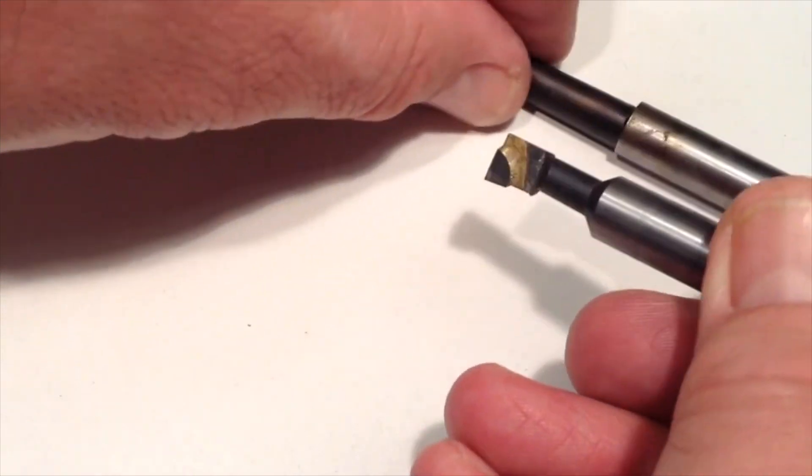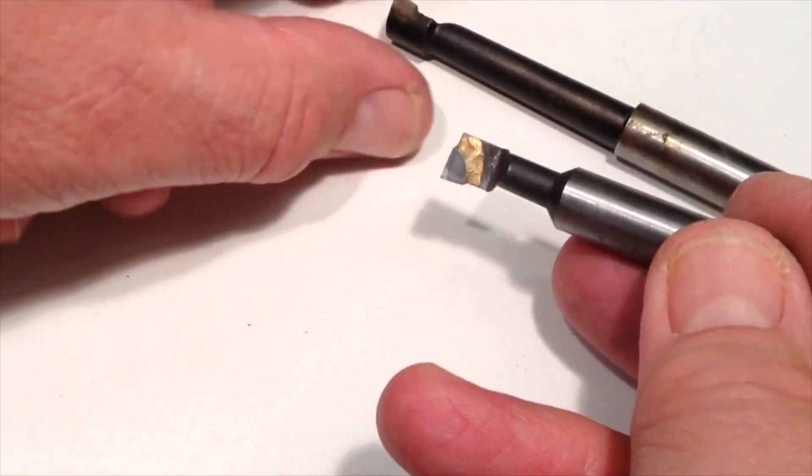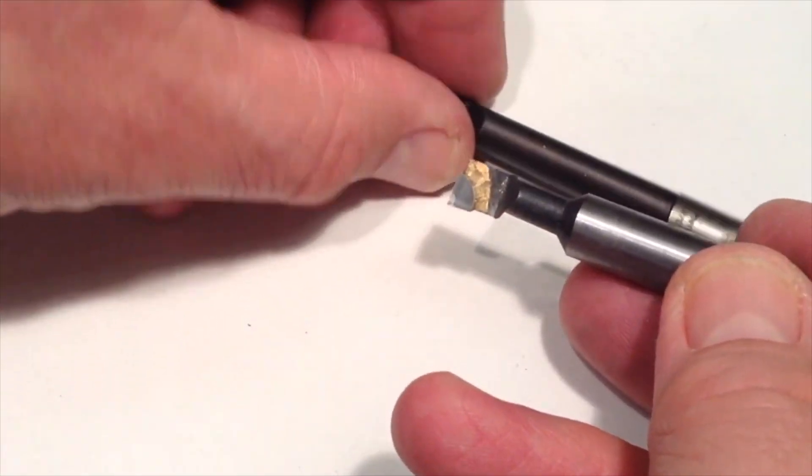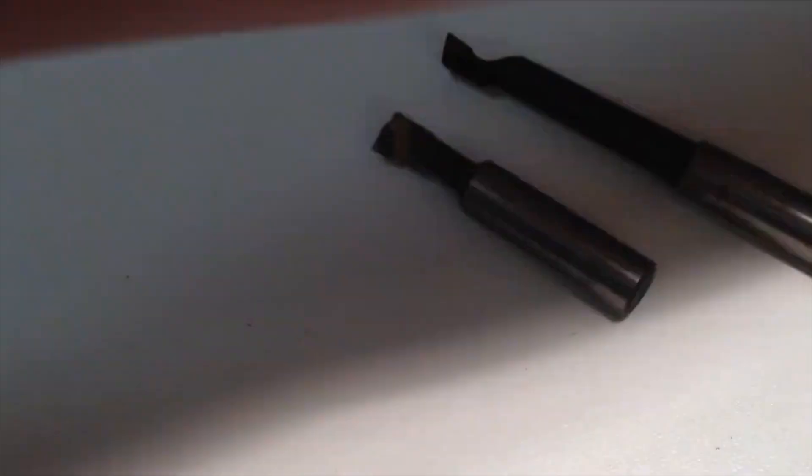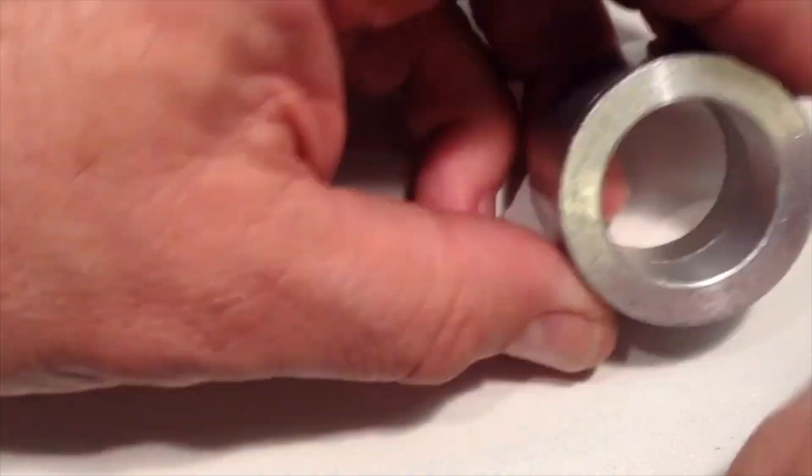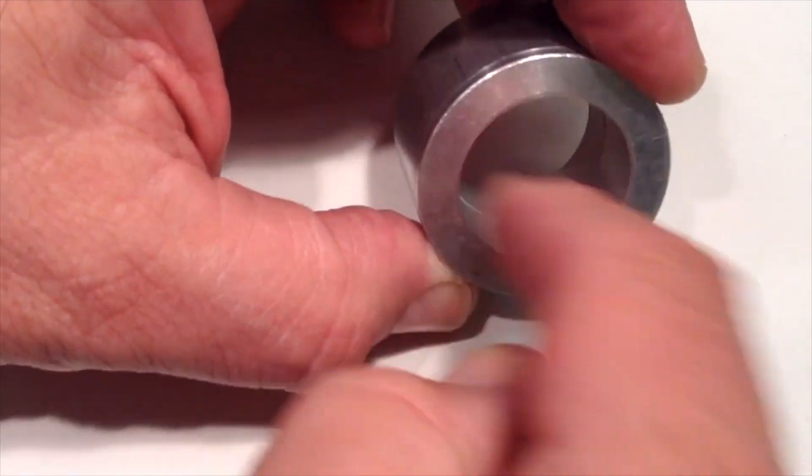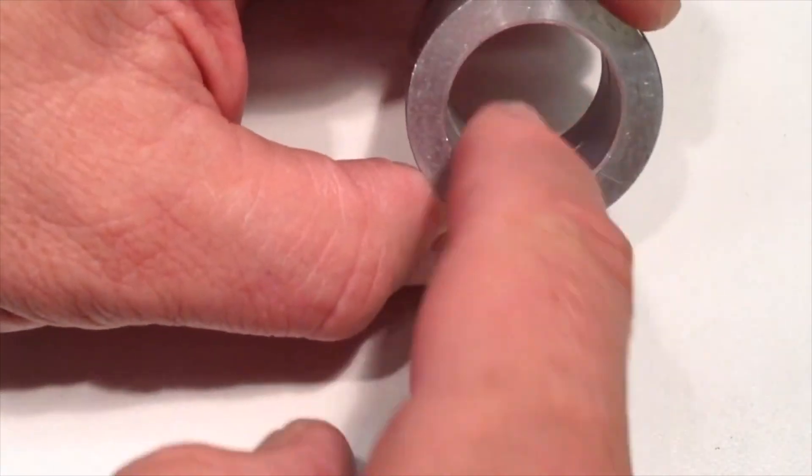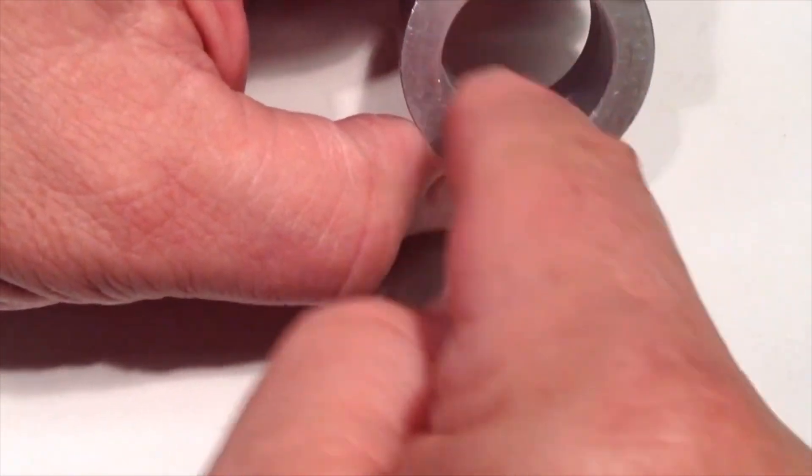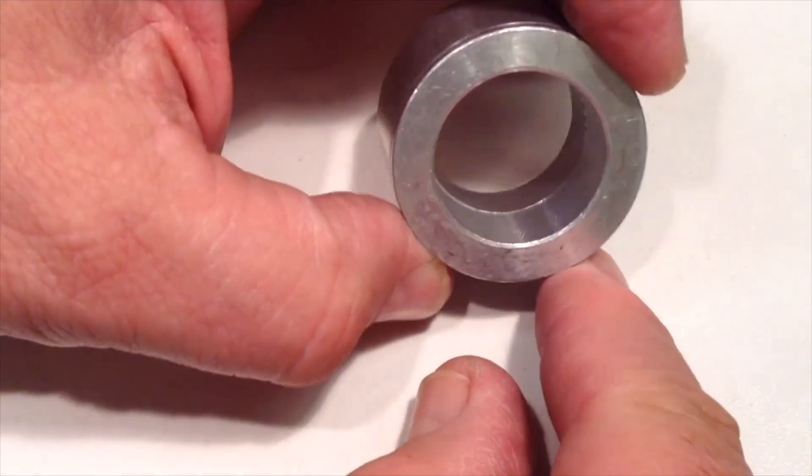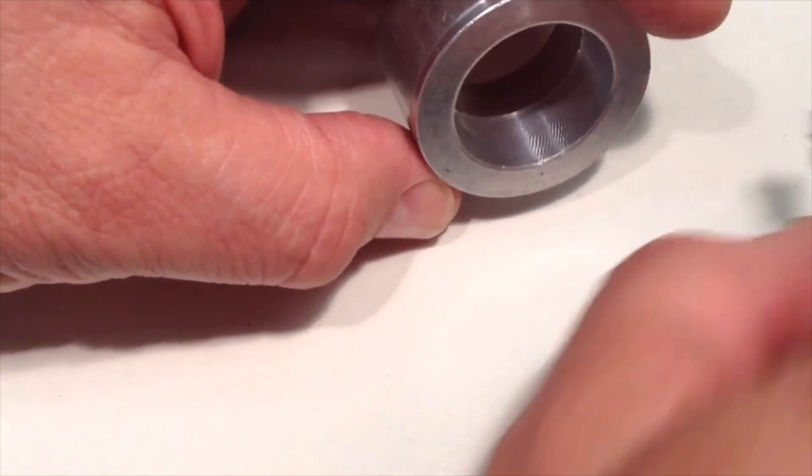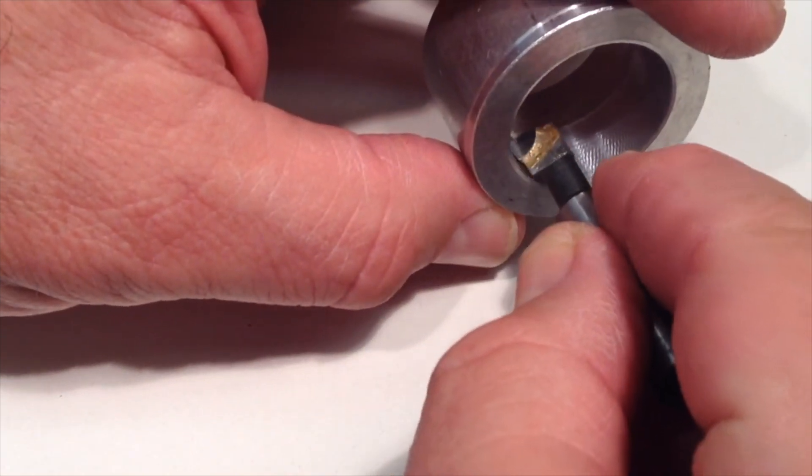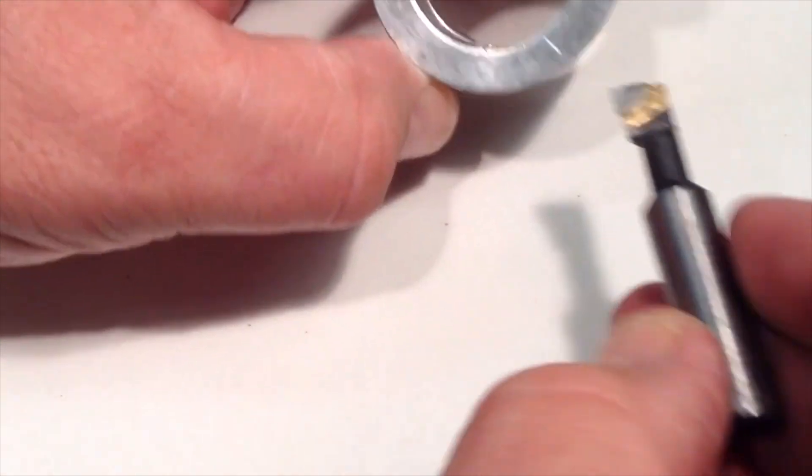I wanted to show you also some boring tools and other specialized tools. But these are used for boring holes that are larger, typically, than you can drill with a drill bit. And an example of that would be something like this, where you have started a hole with a drill bit and then use this boring tool to bore it out to whatever internal diameter you want. So the boring tool reaches down in here and cuts along the inside edge like that.